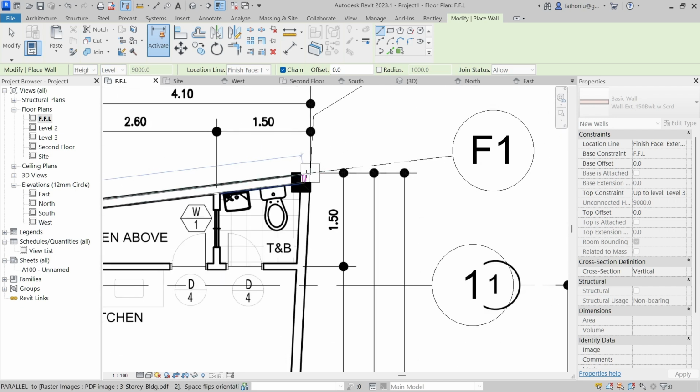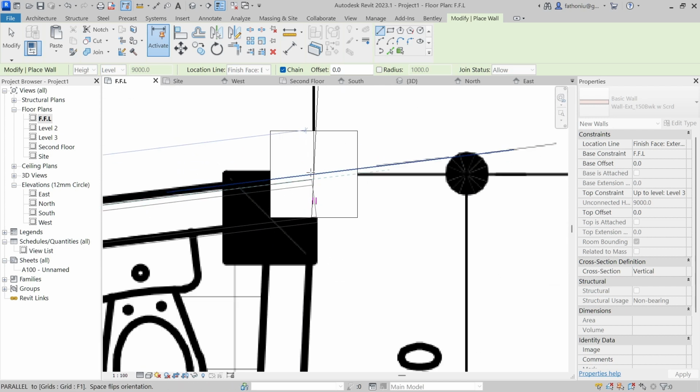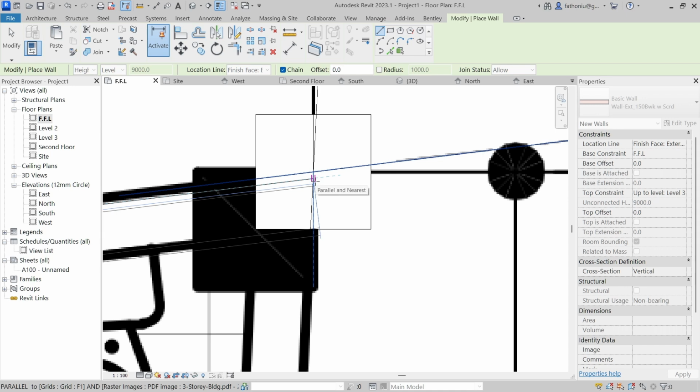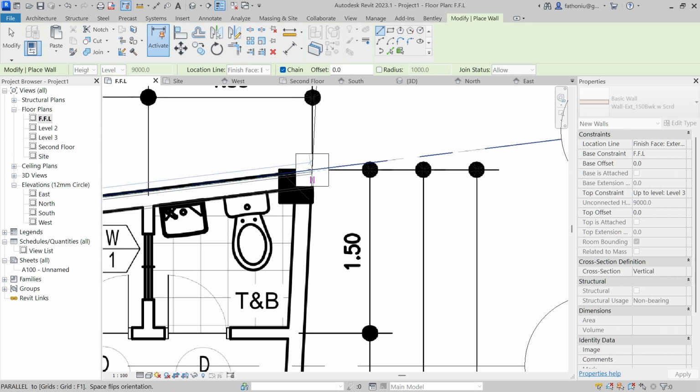But anyway, see, there is an offset. Oops.